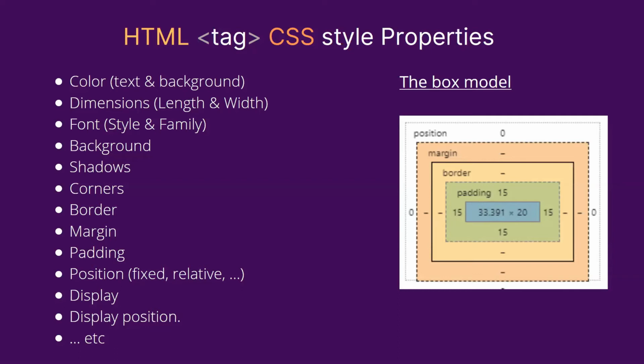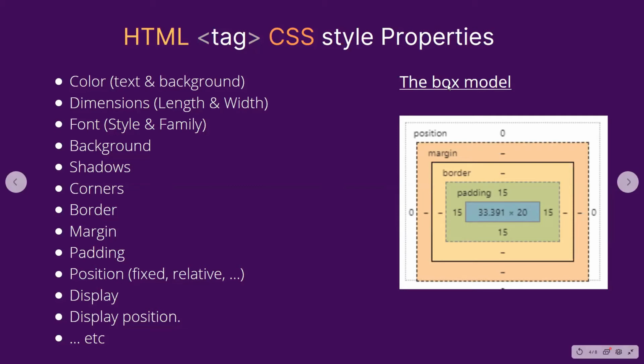And then the position, where is your element going to be? Is it going to be directly below an element as it appears in the code, or do you want it to be relative to a certain element somewhere in your code? And then the display, for example, do you want the element to automatically go on a new line, or do you want the element to be in the same line as other elements? So there are very many properties that we are going to be looking at. These are just a few examples.